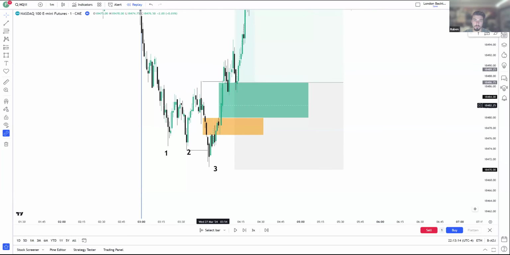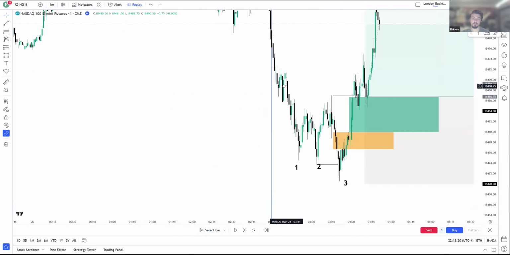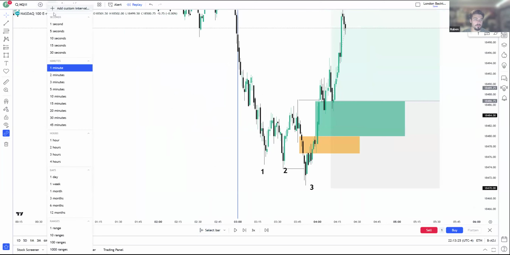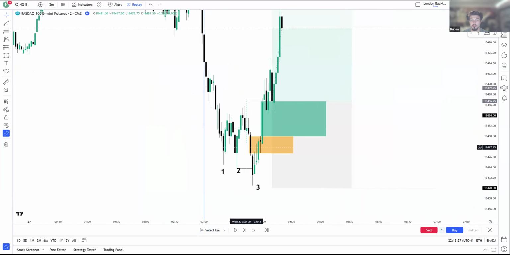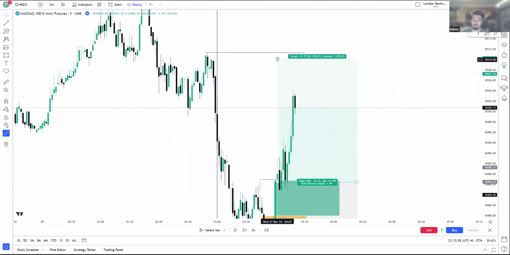Now, what is this? You might be asking, what is this, Ruben? All right, let me just go back. If you have a market structure shift and you're like, wait a sec, there's no imbalances, that is when I go to slightly higher time frames. There's your 2-minute imbalance. There's your 2-minute inversion. So again, entry here should go at least below 2 to 3 PD arrays, right? And then you can target whatever you need to, which is this high.